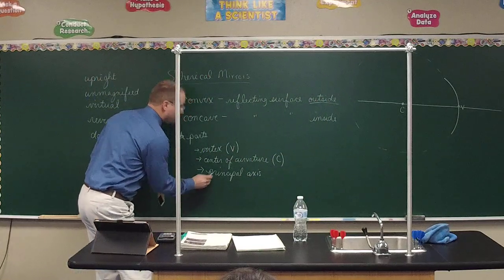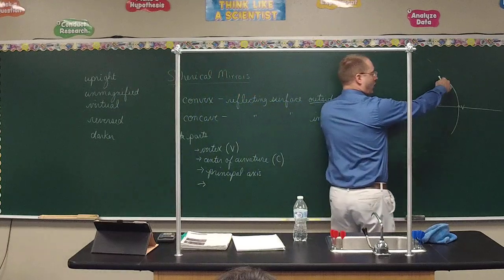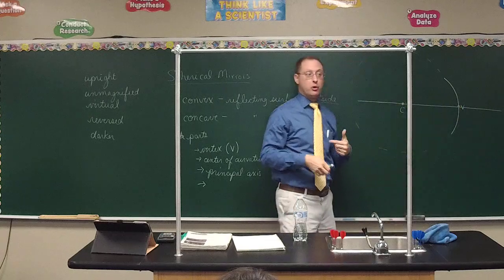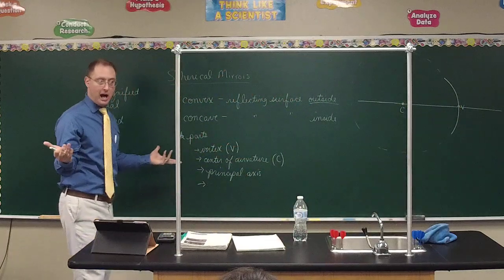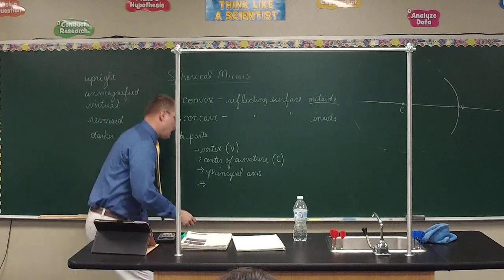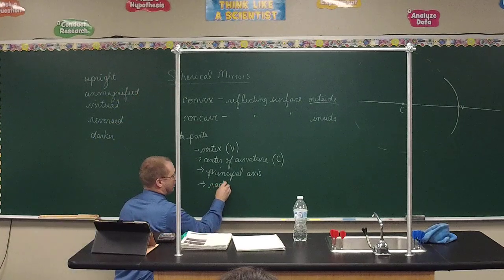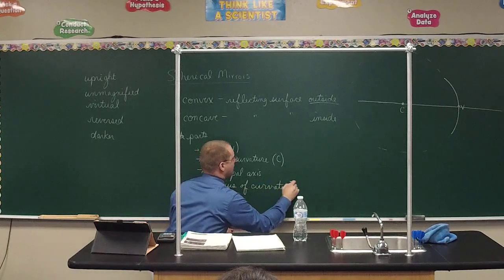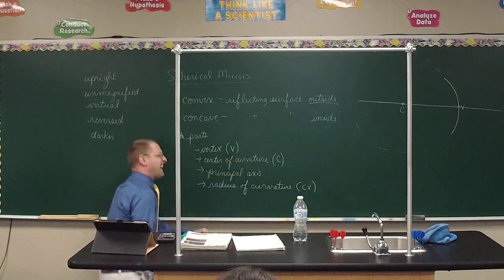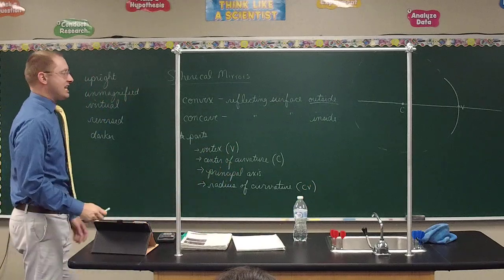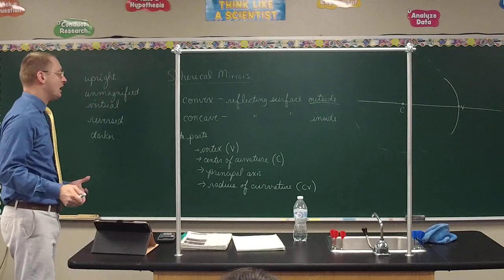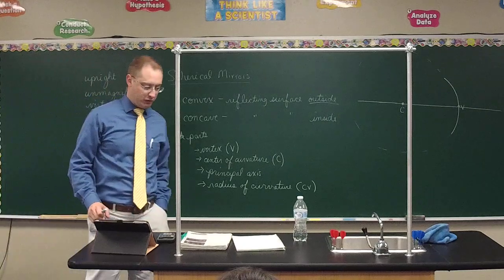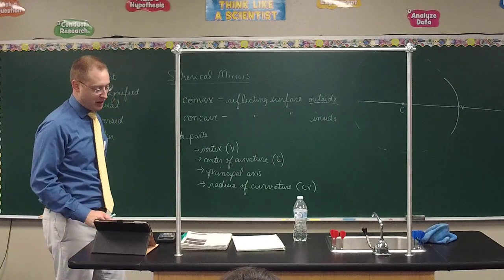Now, the distance from C really to any point on the mirror, but specifically from C to V, that distance is called the radius of curvature. And it makes sense why. It's the distance from the center to any point on the surface. So the radius of curvature is the distance from C to V. It's that length, CV. It would also be the length from C to any other point on the mirror, but since we've already defined point V, let's be lazy and just say it's the distance from C to V. The center of curvature, or the radius of curvature, rather.